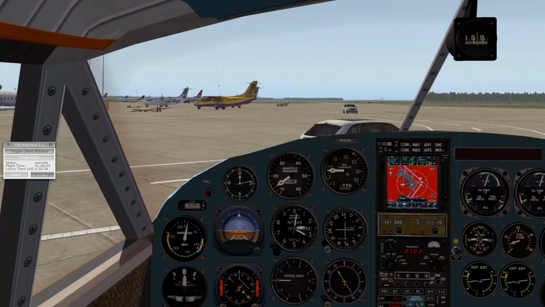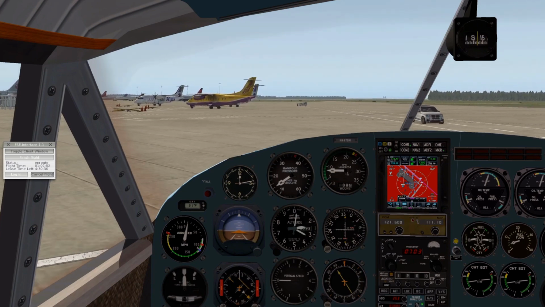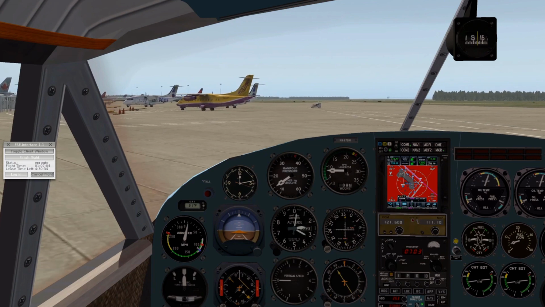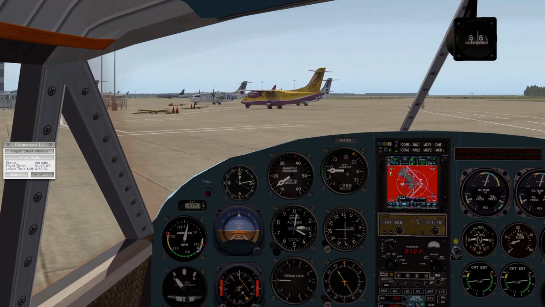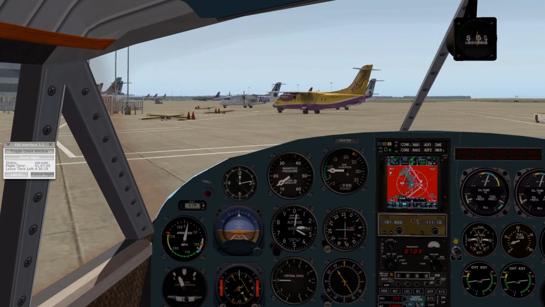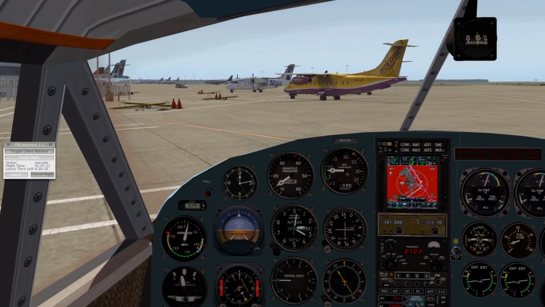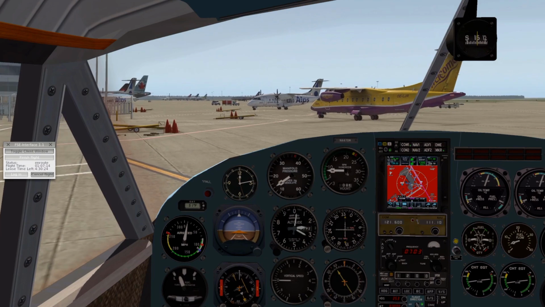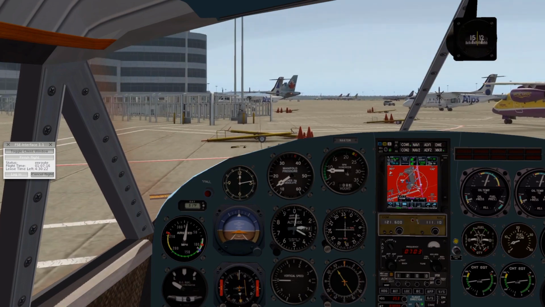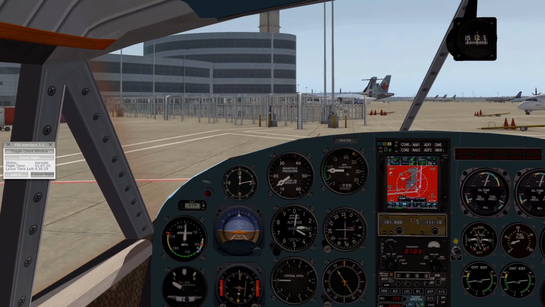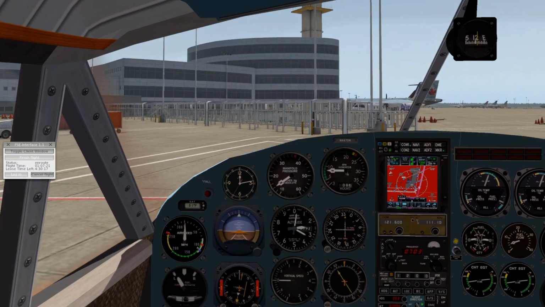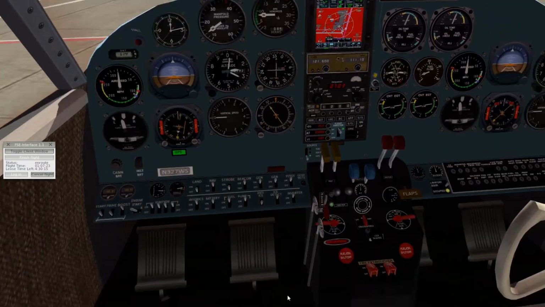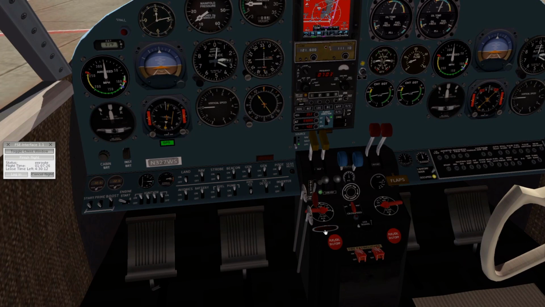But we can use this little spot here. Okay, and with that, all right, so parking brake is set.